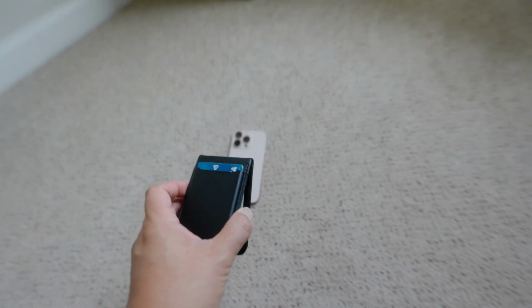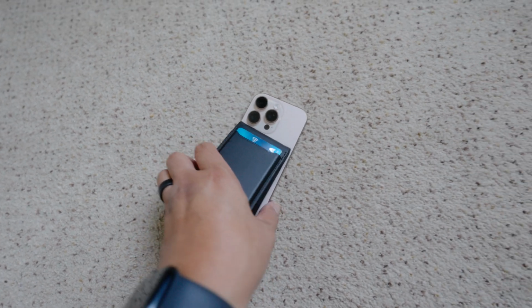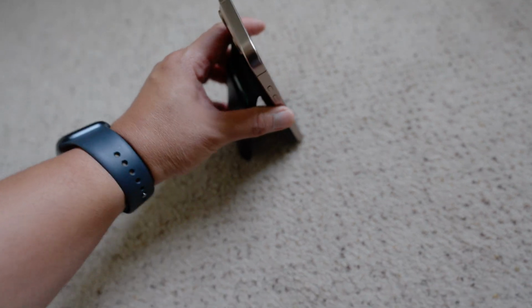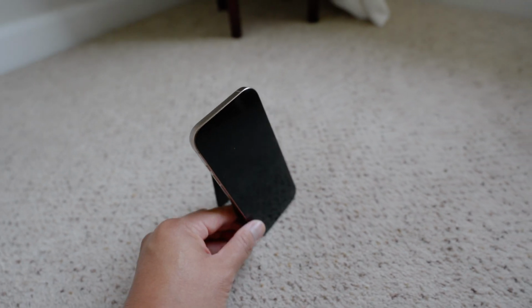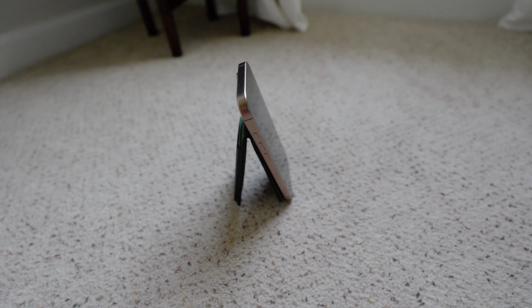This one's way better, but what I love about this particular wallet is that it actually acts as a kickstand. Now, I know this isn't a filmmaking accessory, but if you use it as a kickstand, well, it's kind of like a mini tabletop tripod. So yeah. There you go.